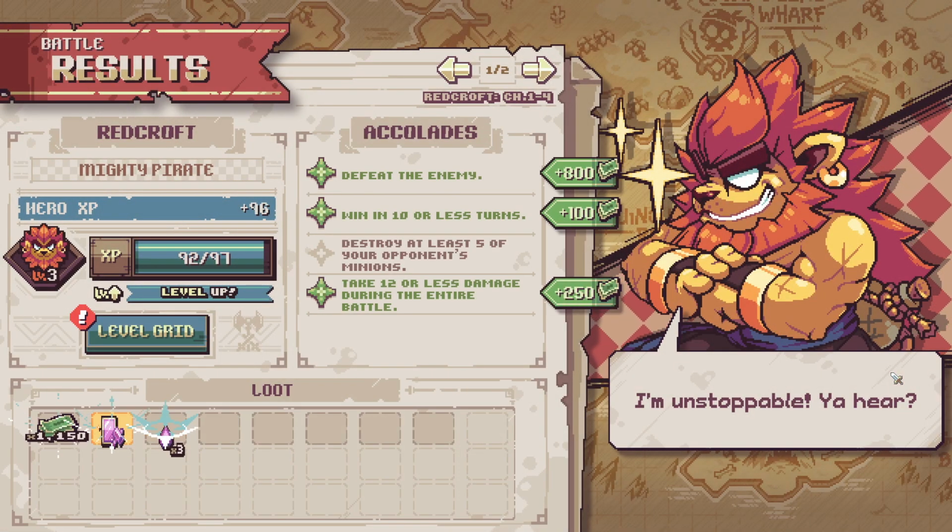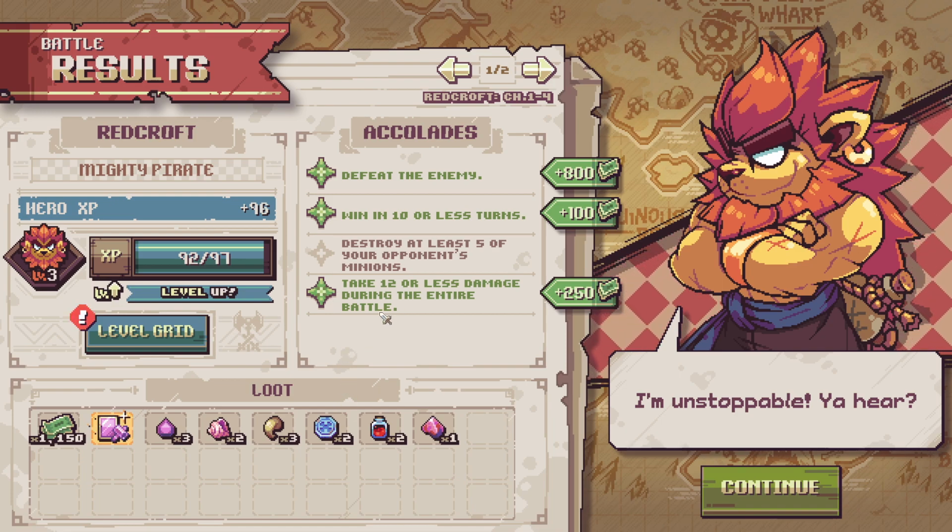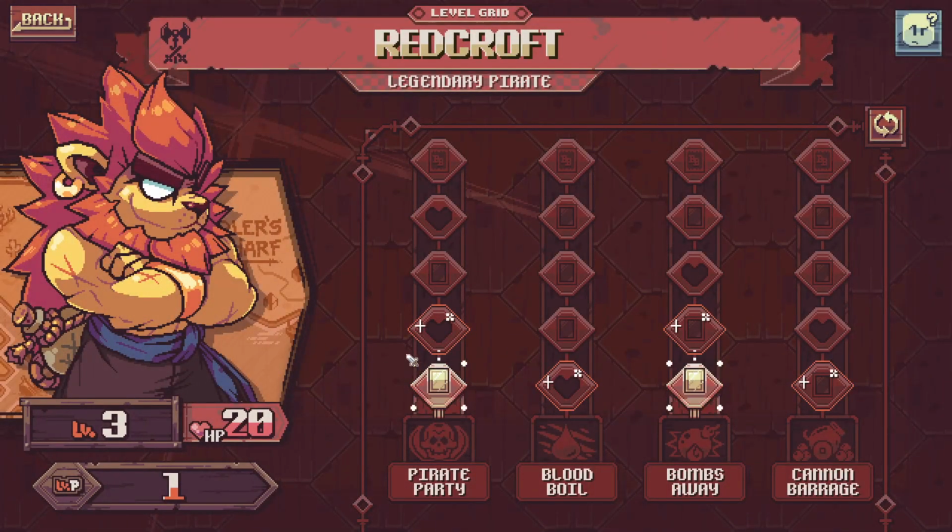I feel like we kind of crushed that, to be honest with you. We did that in, what, like 5 turns? 6 turns, maybe? Defeat the enemy in 10 or less turns. Destroy at least 5 of your opponent's minions. Well, they didn't play enough minions. I beat them too fast. Take 12 or less damage. Done. Level grid me.